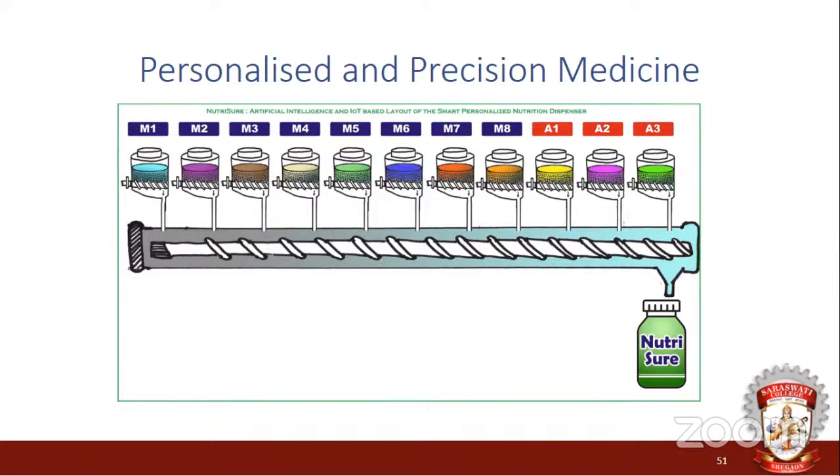Now, anybody who wants to get the effect of this micronutrient and cure their anemia, mind you, 87% of adolescent girls are anemic, 59% of ladies are anemic, 49 point something percent of males are anemic. That's the statistic of the country as per government reports. It's not my numbers. Government invests around 30,000 crores to come out of anemia, Rashtriya Poshan Abhiyan, Anemia Mukta Bharat Abhiyan. But it doesn't work because it lacks personalization.